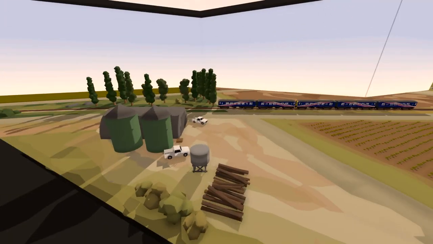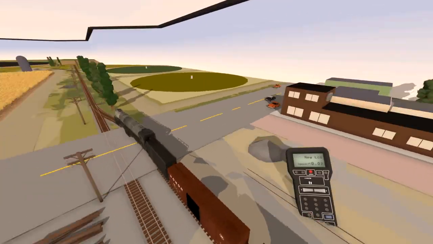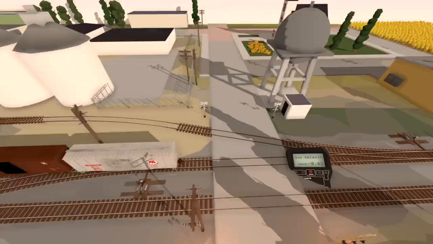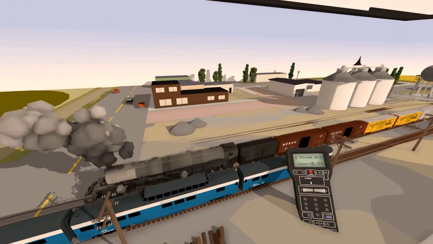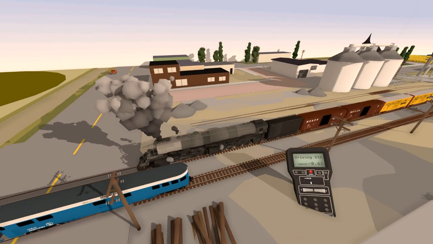Beautiful. All right, these dudes are still coming along. Awesome. Yo, I like this. All right, we're going to reverse you off the main road because we've got a train on the main road. Keep going backwards, please. Thank you. I'm going to get you off the main road, and then we're going to stop you literally just off the main road. In 3, 2, 1. Stop right there, please.